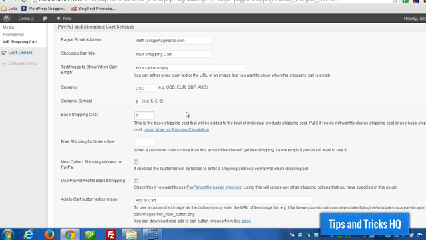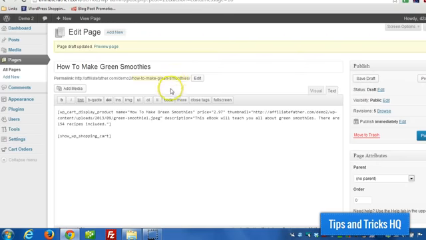So the only way that the base shipping cost is actually used, though, is if the individual products that are in the cart have a shipping cost. So if you want the shipping cost to only be $5 regardless of how many products are in there, then you have to give those products a small value for their shipping costs. I'll explain what I'm talking about here.